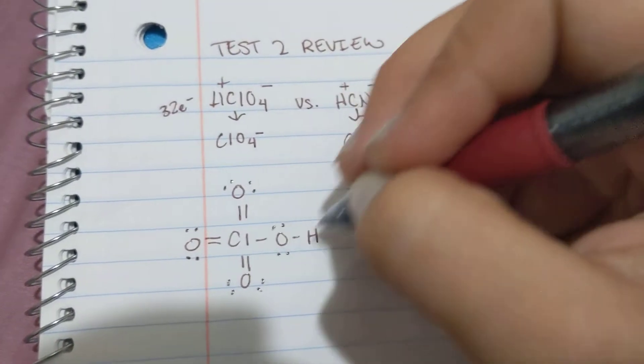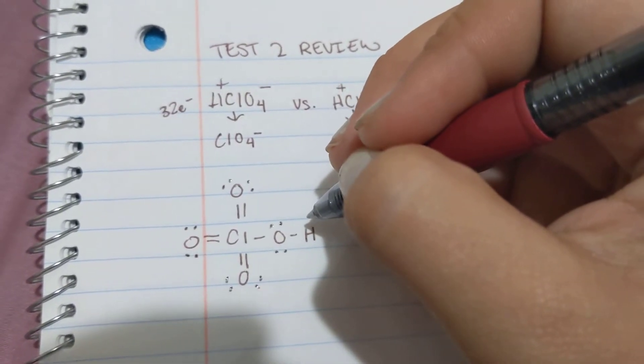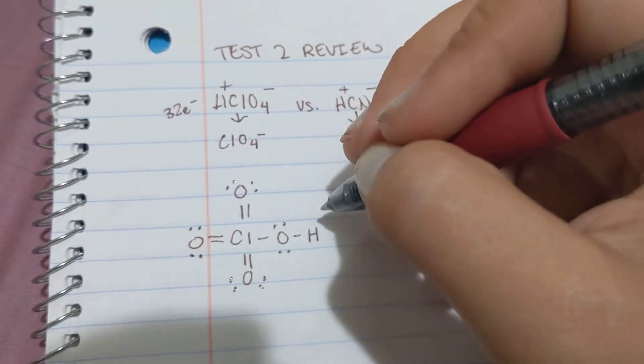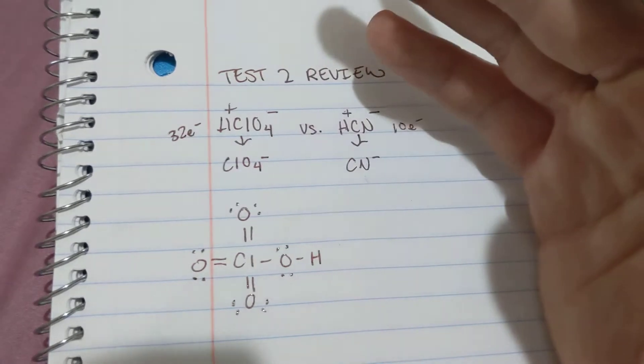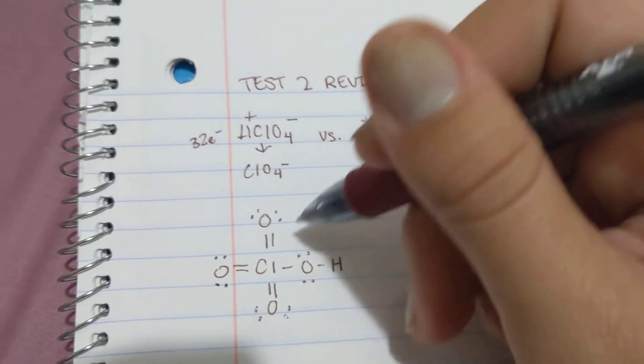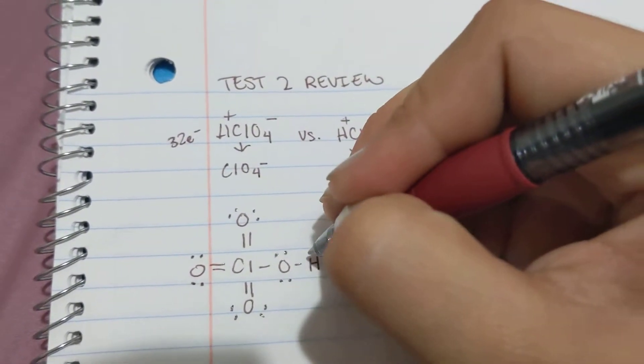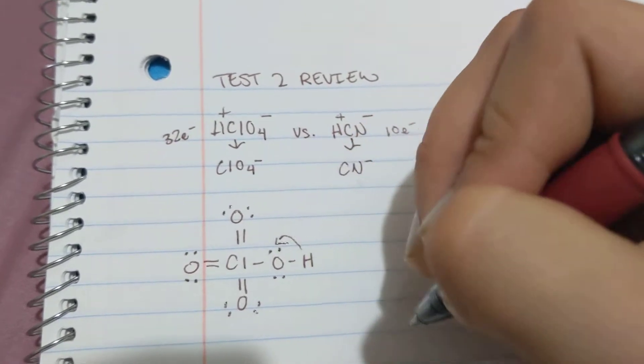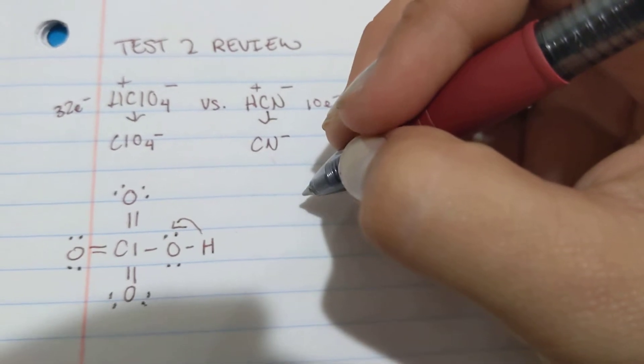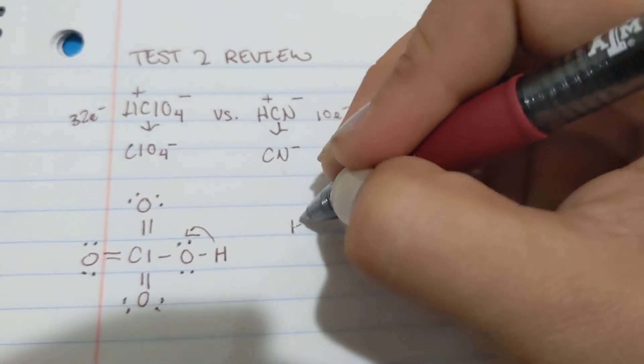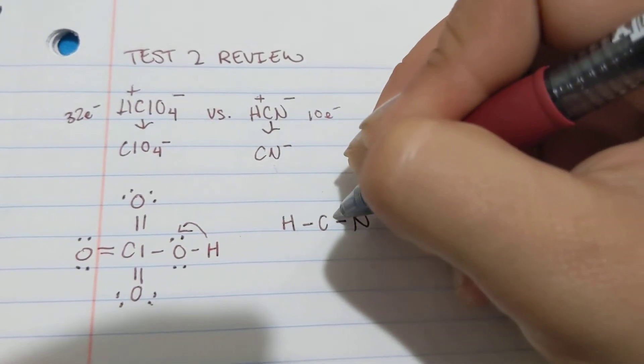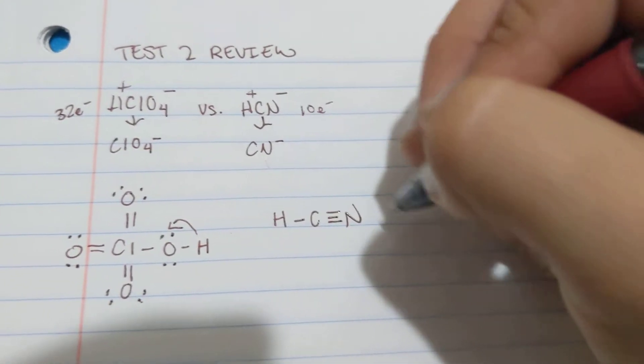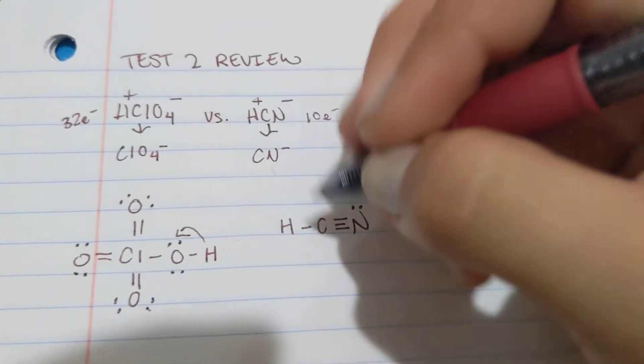And then we determine where the H donates its electron to since we're subtracting it. When the H is removed, we have to give this bond back to another one, and that'll be this one since that's what it's attached to. So this one is fairly simple. This bond is super strong and gets a little lone pair here.